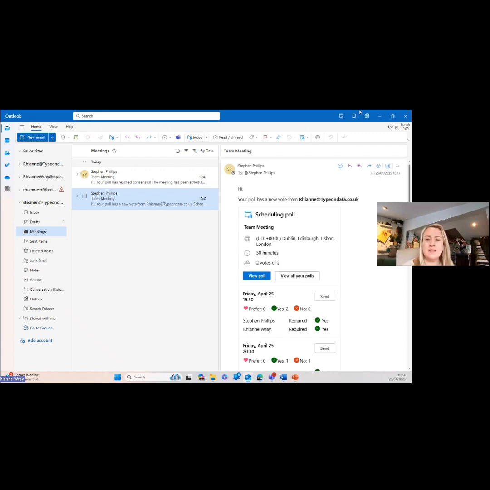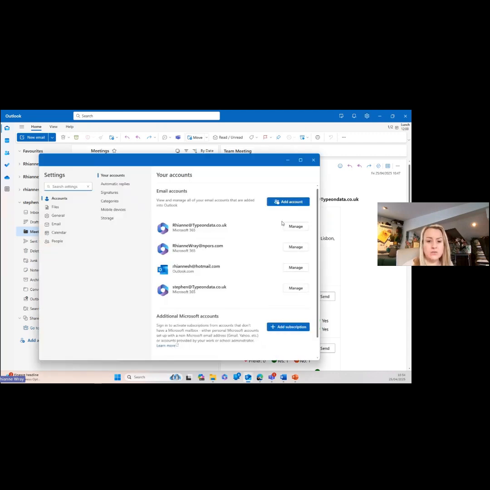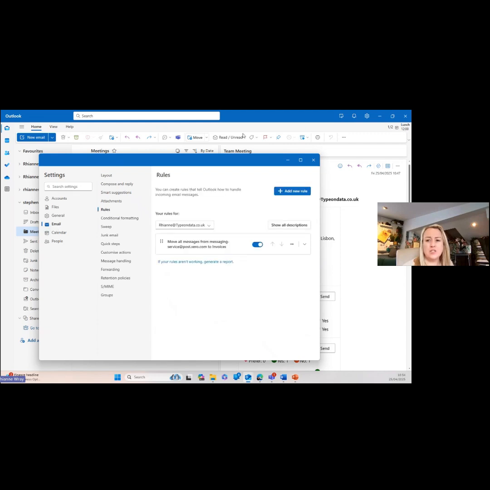There's other things in the settings that I quite like to use. So rules is one of them. So I just went little cog, email rules, where you can, so one I've got already set up is anything from invoices goes into an invoicing folder. And then it means that it's already done, and when I'm doing my invoicing, I go into that folder and process it then, rather than having a lot of noise in my inbox.